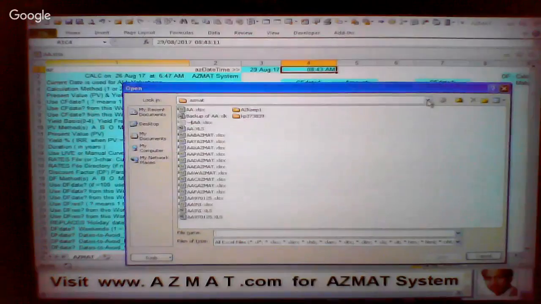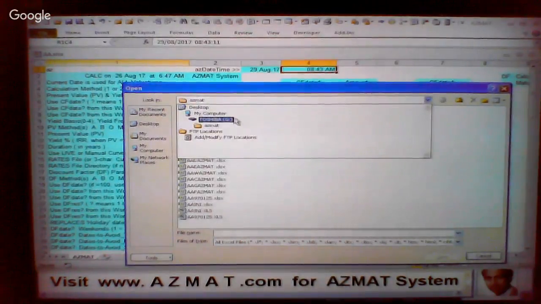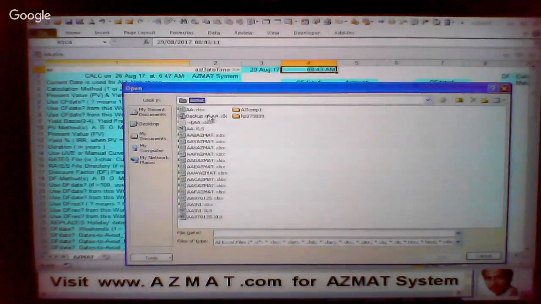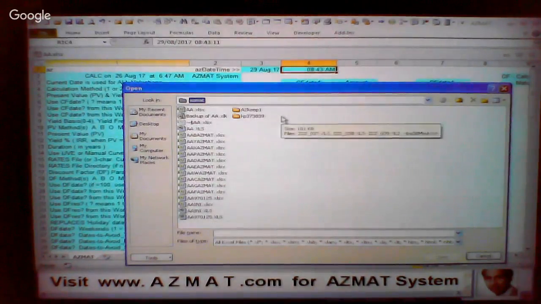So it's the G drive, and under this is G:\AZMAT. That's where the user files will be. We'll go into a minute later to show you where the program files are.